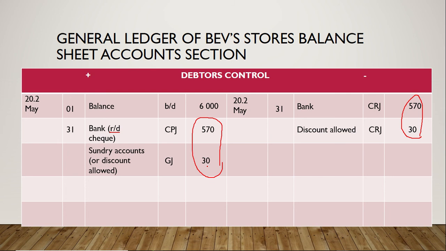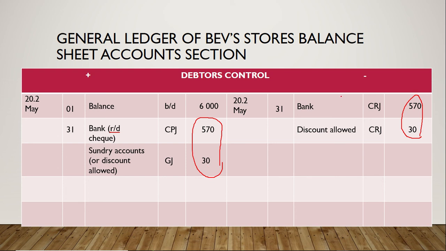I did say we will discuss the general ledger in detail later on. And I'm going to discuss it in detail later on. Okay, for now, just try and understand what we did here. But if you still don't understand, don't worry about it. We're going to do the general ledger in detail later on.